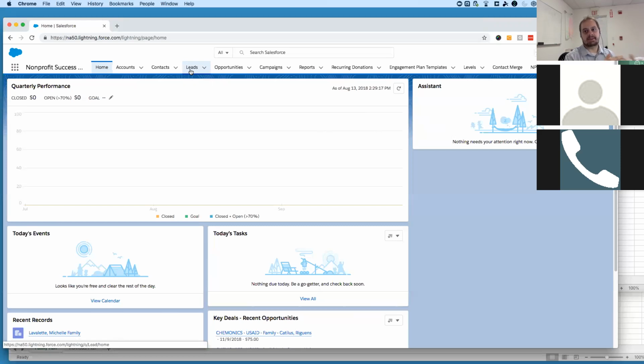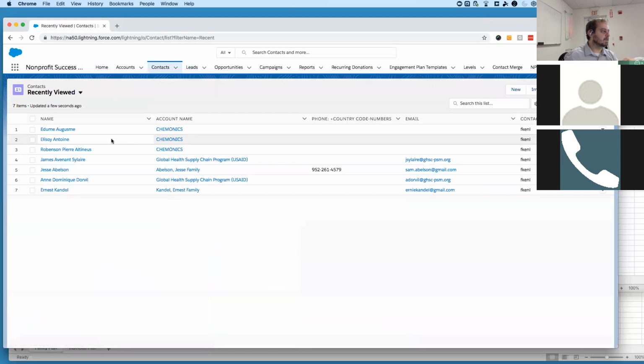And on the back end, rather than having the account name, it actually has an ID that's stored that says, hey, this specific contact is related to this specific account. And each instance of a contact or an account, I'm going to refer to as a record. So, each specific contact, for example, let's say Jesse Abelson, would be a specific contact record.